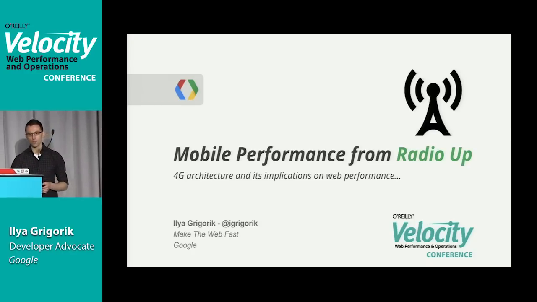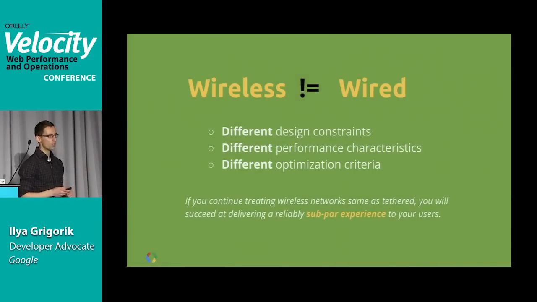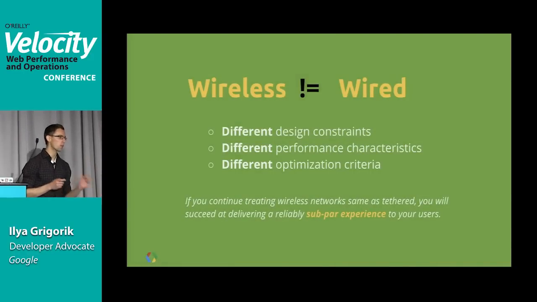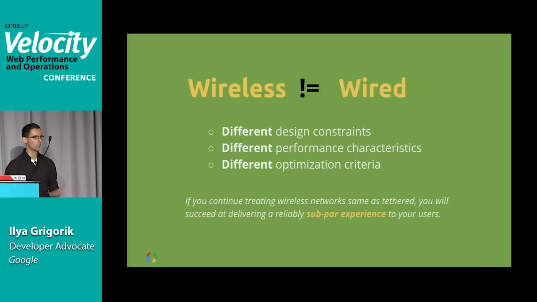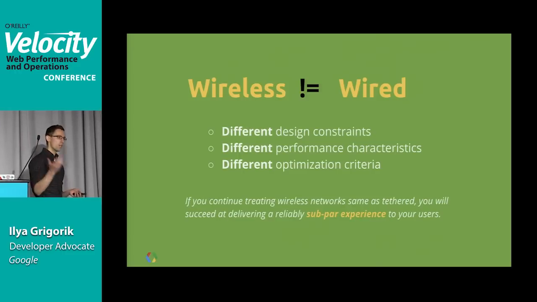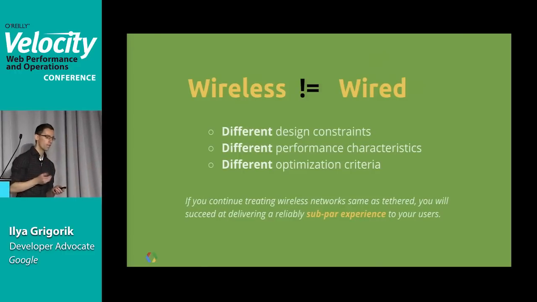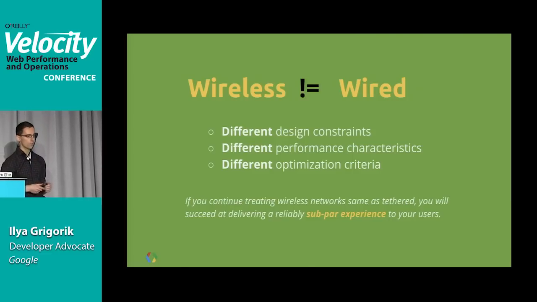But as it turns out, there are many important implications based on the architecture that you're using or based on the type of connectivity that you have. And specifically, wireless and wired, although they feel the same, right? It's the same TCP packets, just latencies seem to be different, actually dictate different design constraints.